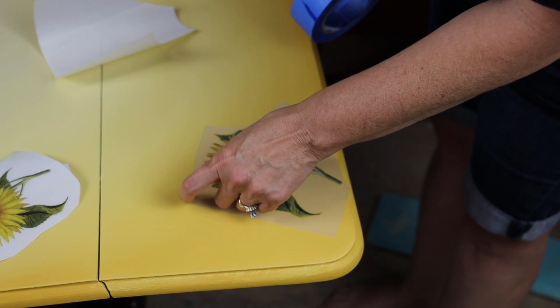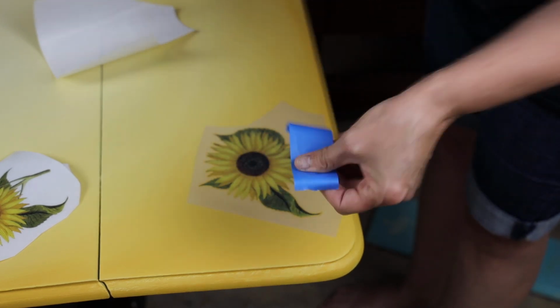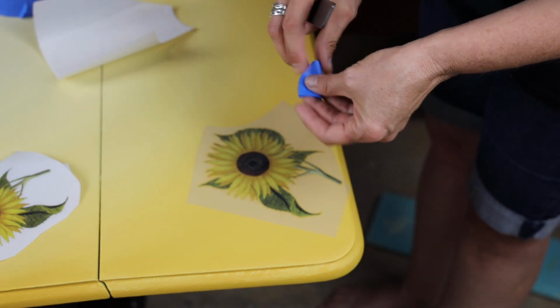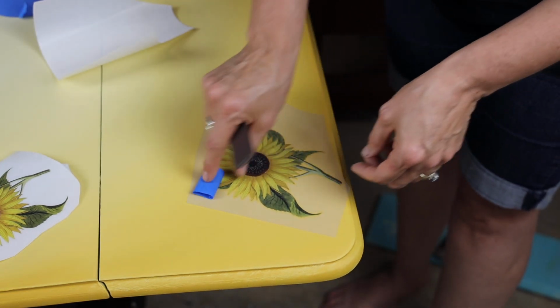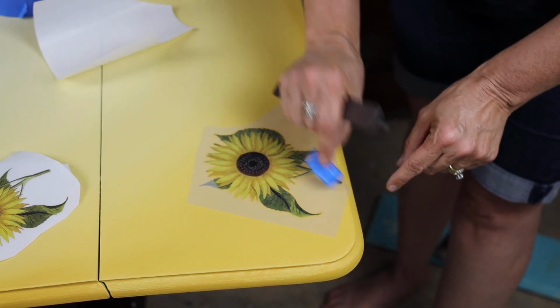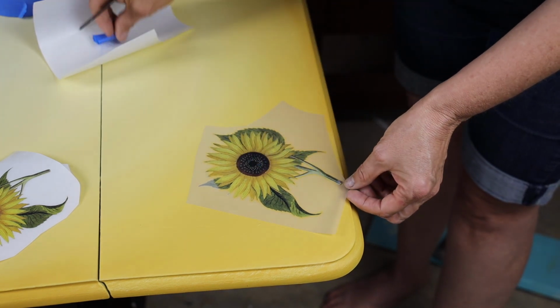Now you don't want to scratch a corner with your fingernail to try to pick up that plastic. You don't want to scratch your paint. So I like to use painter's tape or any type of masking tape. Use some tape, roll it up, put it on the corner, and allow that to pick up the plastic for you, so you're not going to scratch your paint by using your fingernail or something sharp to try to pull up the plastic.